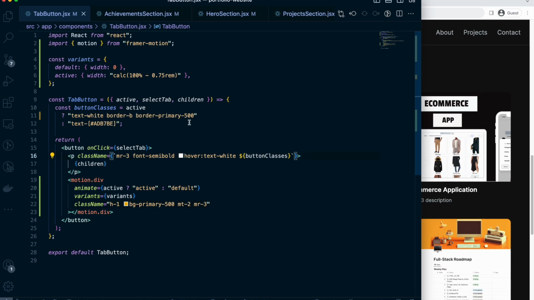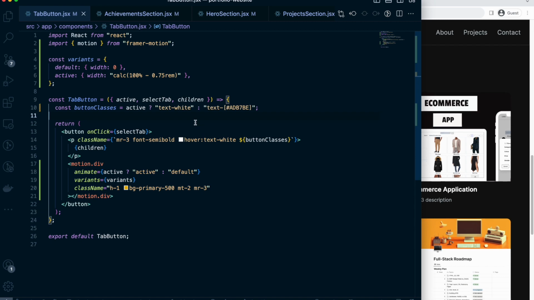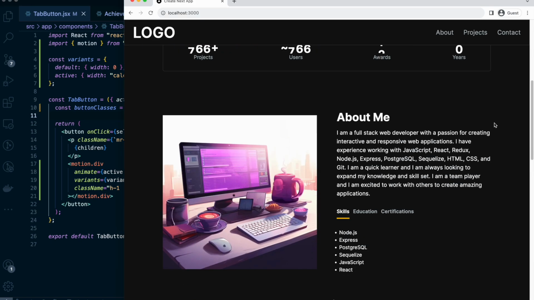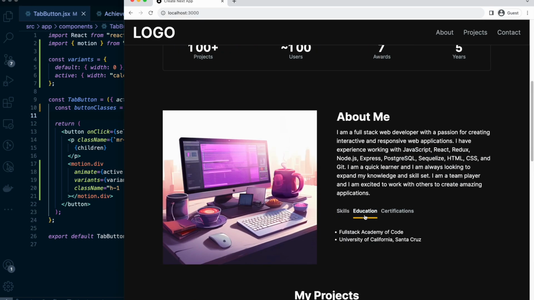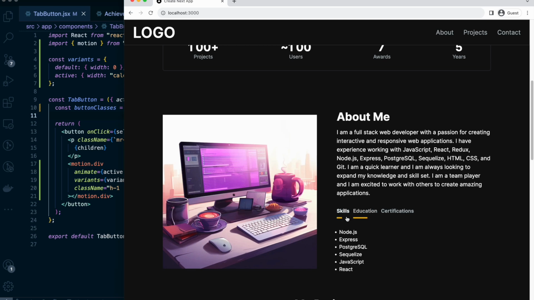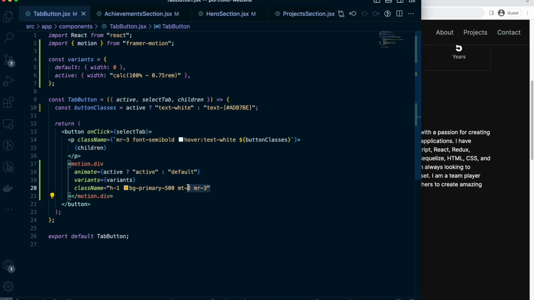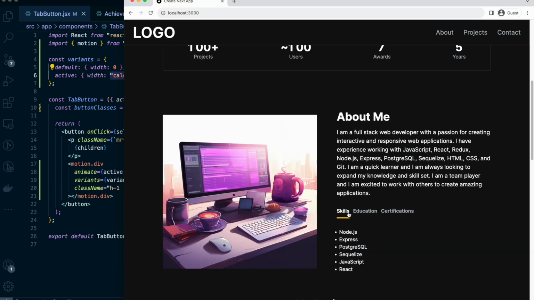And we'll remove this border below because this will take the place of the border. We can't really animate the border, but we can animate a div that has a height and just has a color. Let's save that. Let's go to about me. So now it starts from 0 and the width kind of extends, and that's why we did margin right 3 as well on this one. Otherwise it would go full width, and we didn't want that, so it fills in up until like here.